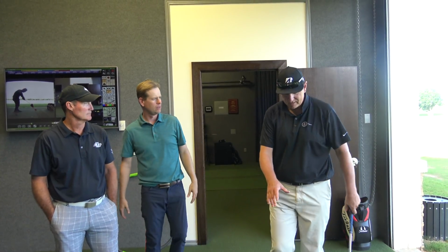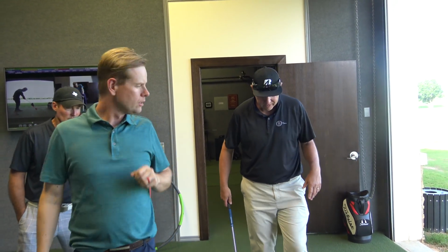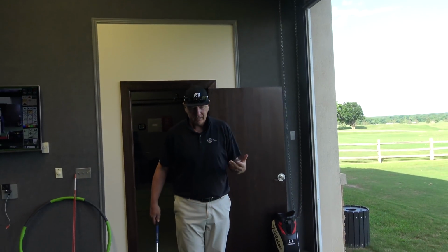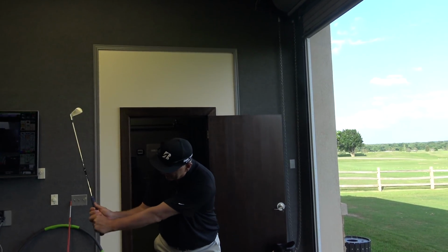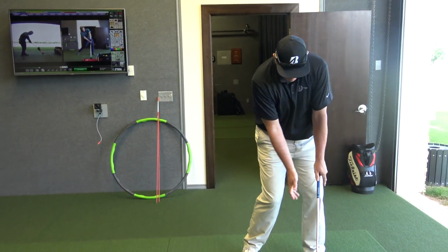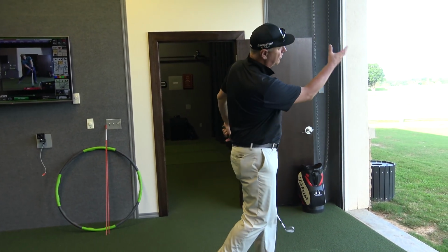We're stuck here, and thanks to Bill putting my swing on GEARS, in that room there's a GEARS system, with feet together in a regular stance, he pointed it out. I was looking at hand path and just checking everything. Everything looks great up to right about here, and even right to about impact, everything's looking good. But you can kind of see from that point on, these guys are still moving through.